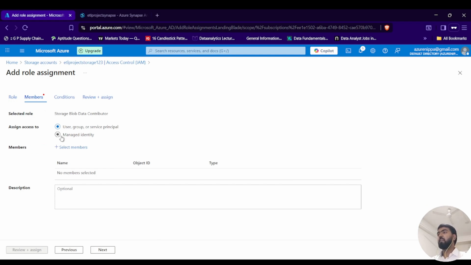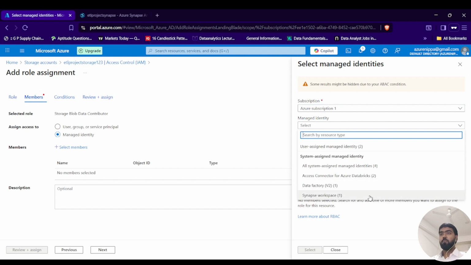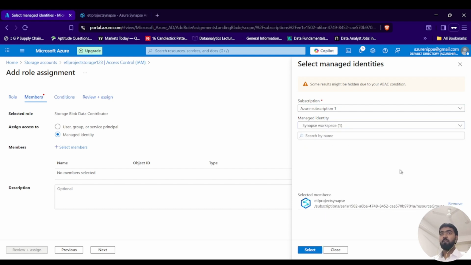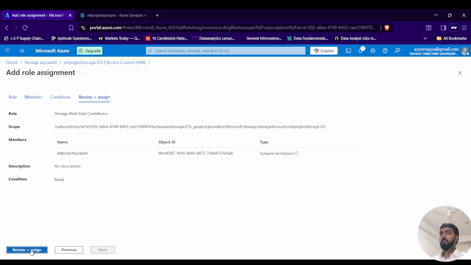As we discussed earlier, we will use managed identity. So just click here, then select members. We want it for our Synapse workspace. Select and then okay. So this is our managed identity. Click select, then review and assign.